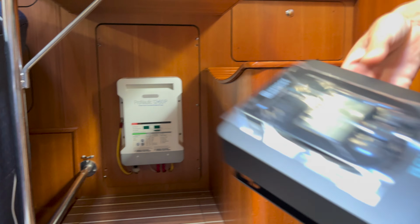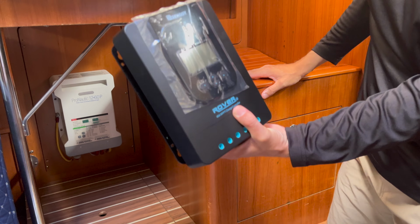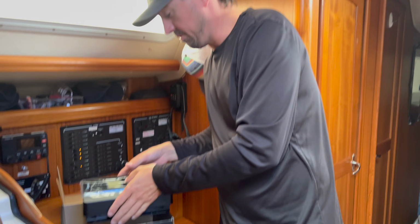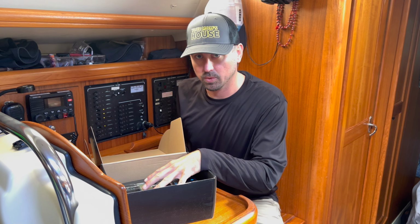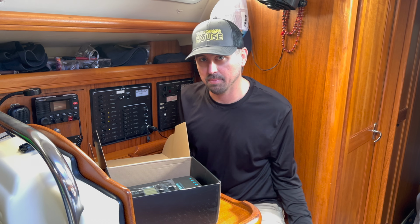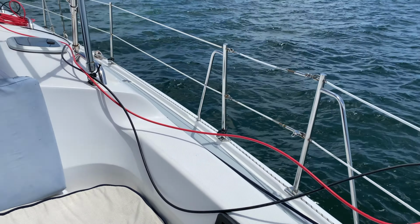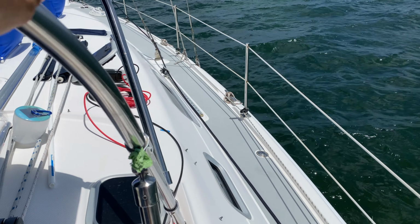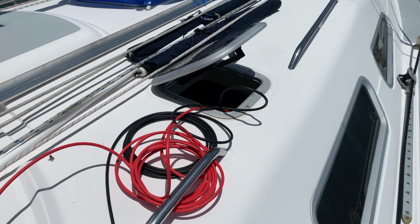And then we have four batteries here, two batteries here. So from there, we're gonna run over wires and get the battery on. We're still waiting on a couple parts to finish everything up. So what we're gonna do today is get the charge controller on, wire from the charge controller to the battery, and then temporarily wire the solar panels in just so we can be collecting electricity while we wait on our final parts to arrive. So it's gonna be a crude rig up, but we'll top off our batteries while we're sitting here.